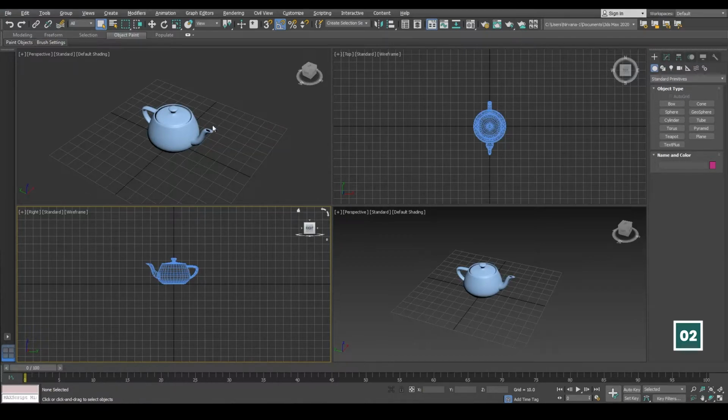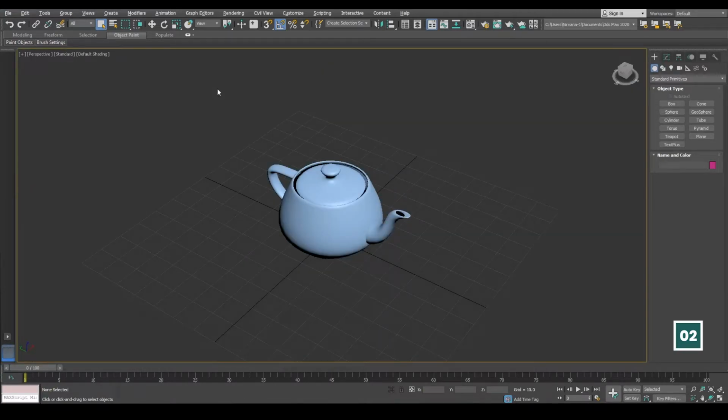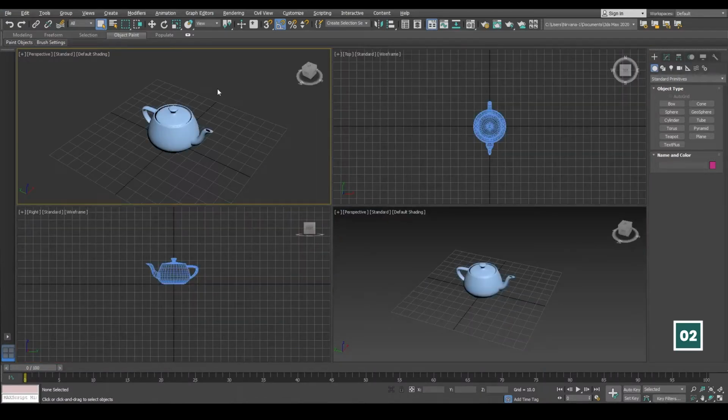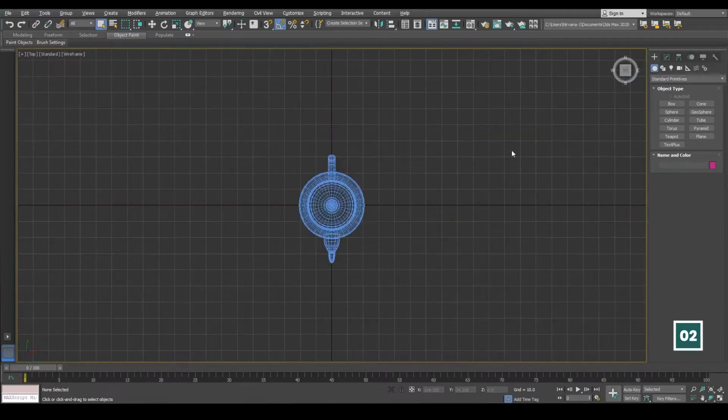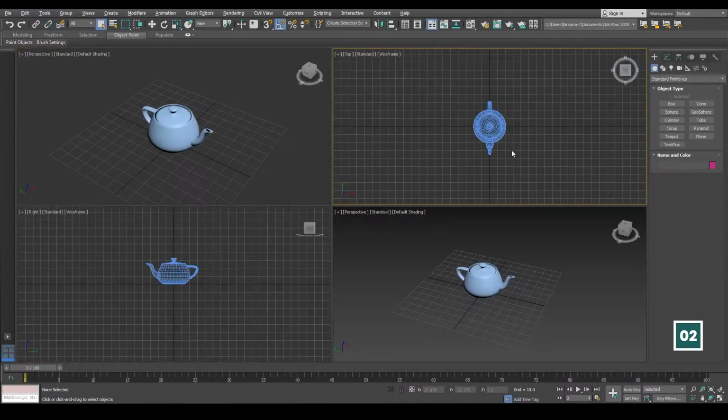If my mouse is in this viewport and I press Alt+W, this particular viewport will maximize, and if I press Alt+W again, we will go back to the same layout. Notice how wherever my mouse is, that viewport becomes active automatically. So if I am on this viewport and I press Alt+W, this viewport becomes active and it maximizes. And again, Alt+W, we go back to the same layout.